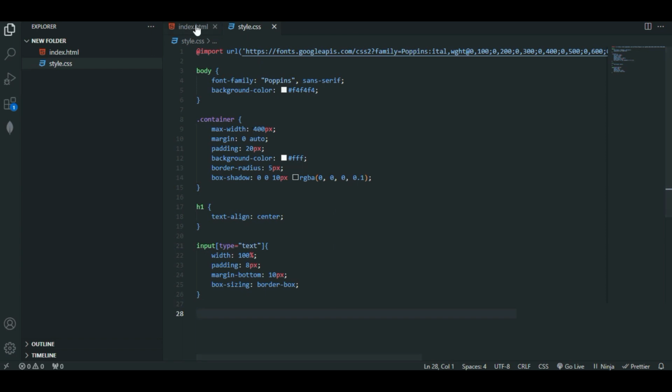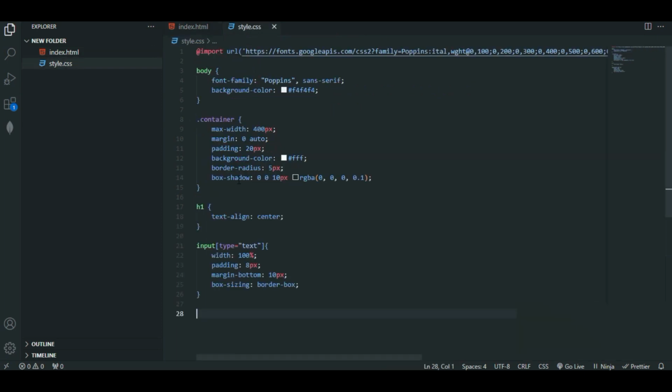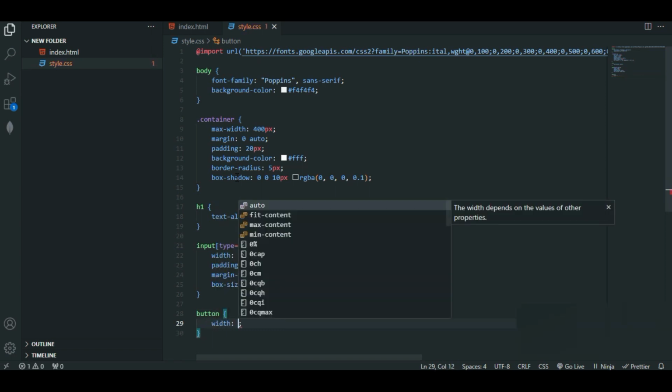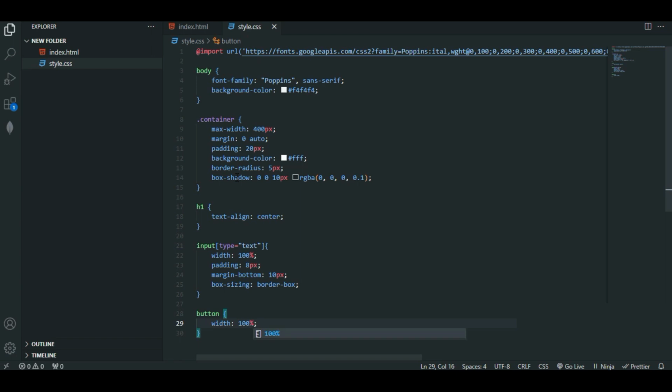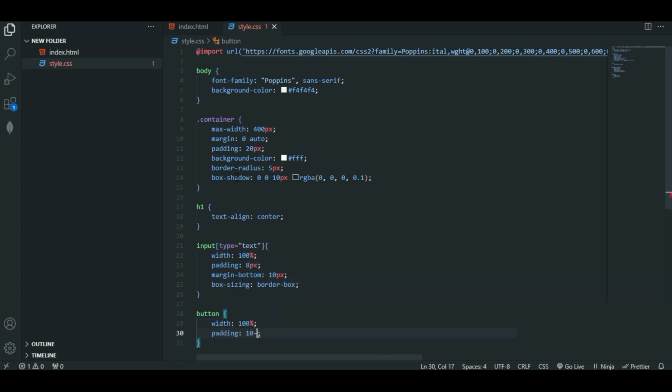Next, let's style for button. So I'll just copy and paste. Button, I'll give a width of 100%. Padding 10 pixels.